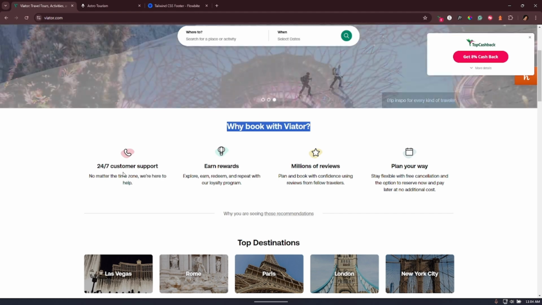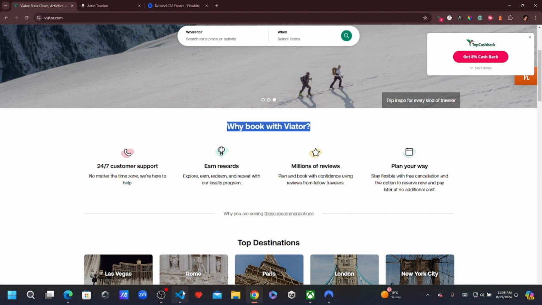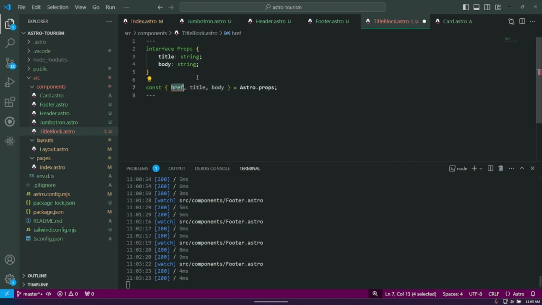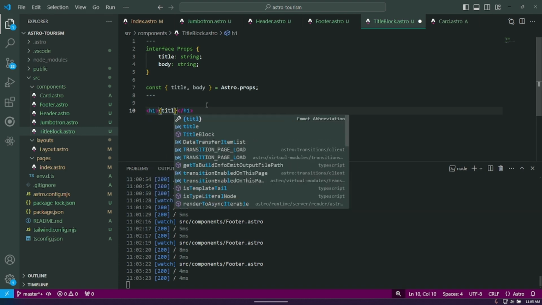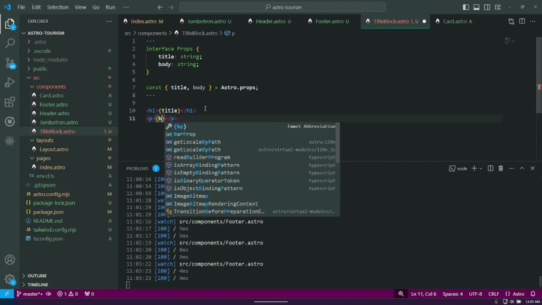So this one's got four calls to action. So here we go. So it's like a title and a body. We don't need the href. Okay. So what we will do, and it just basically says title and a paragraph. It says body.